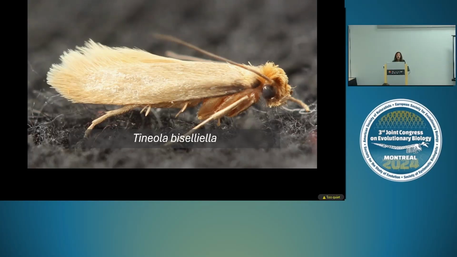And that brings me to the focus of today's presentation, which is Tineola bisselliella, or the webbing clothes moth. These moths are found all over the world. They are globally distributed, and they have a lot of fun adaptations that make them really robust pests, really difficult to get rid of. Some of these adaptations are they can produce their own water as a byproduct of keratin digestion. They can digest heavy metals like arsenic, lead, and mercury. And they can chew through and digest synthetic materials. So this, as you can imagine, makes them really difficult to deal with when they're a pest in your home.